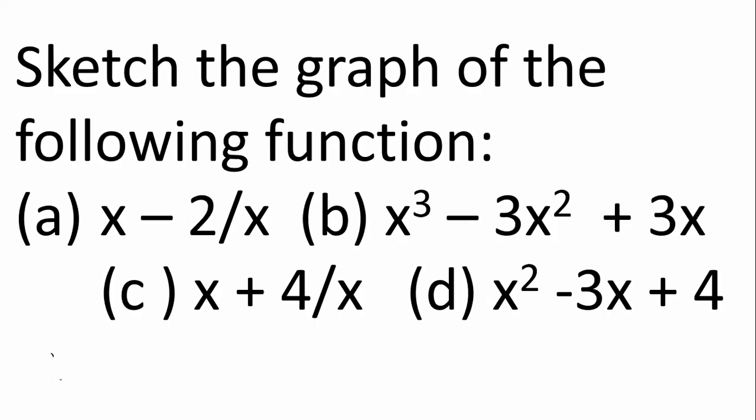Now sketch the graph of the following function. Now we are given these four functions to sketch the graph. So now let's work it out. Starting with the first one, a is x minus 2 all over x. So let's assume y is equal to x minus 2 all over x. Now let's work things out.